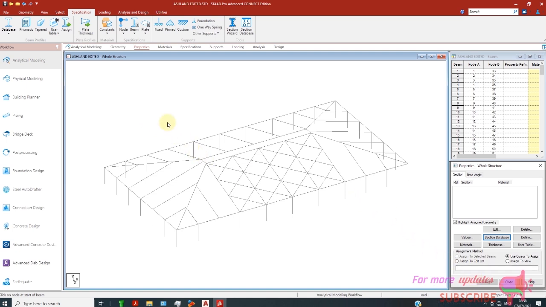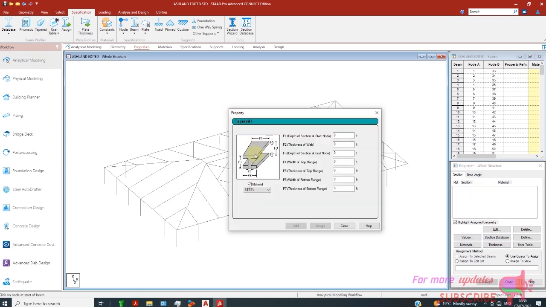So we're not going to use the normal database. I just go to tapered. I will change my material here to steel 36.